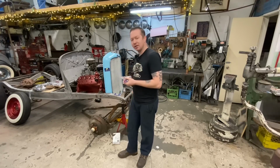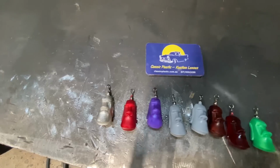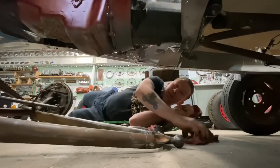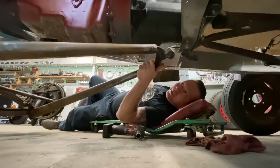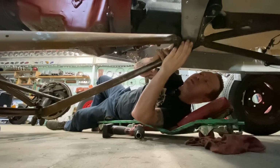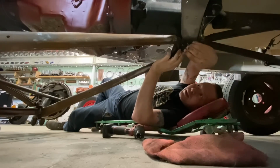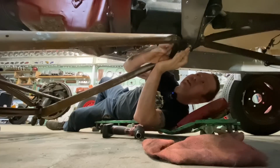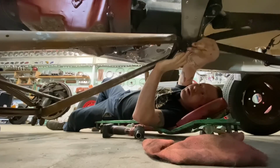All right, let's get to this front end now. Pretty simple stuff here. We're just going to pull this. It sits right up in there, and it's like a little ball and socket deal. And just a couple bolts. Uh-oh. This is one of those jobs where you need 3 hands. One to hold the bolt, one to hold the wishbone. There we go.